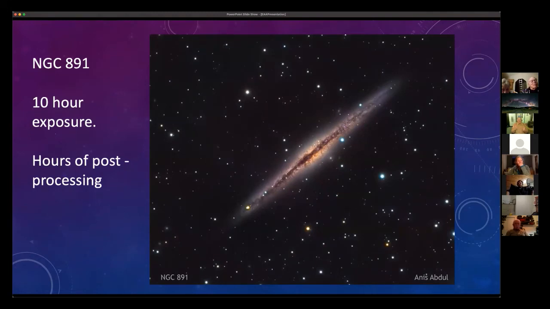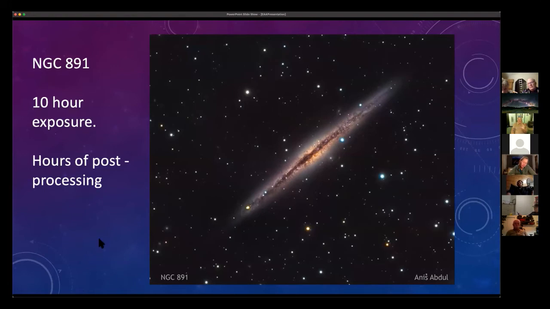That 10 hours of exposure could have been made over days, weeks, months, maybe even years. And then after he had all the images that he wanted to use, he had to process them into this final image. And that was probably at least 10 hours of processing, maybe more. But this is astrophotography, and you can get some beautiful pictures. You're not going to get beautiful pictures like this in EAA.